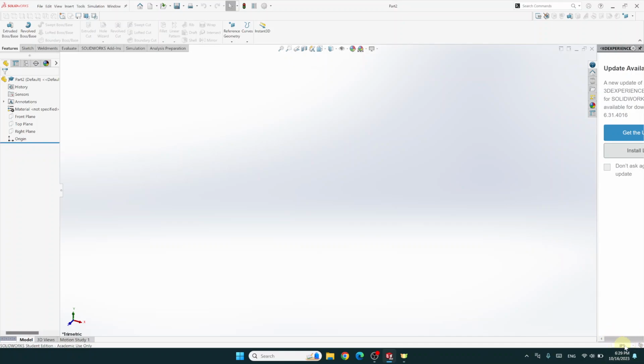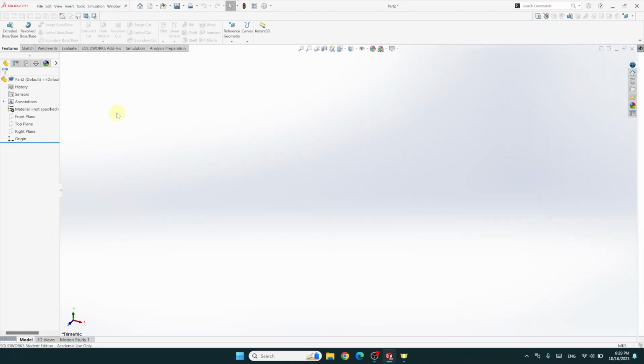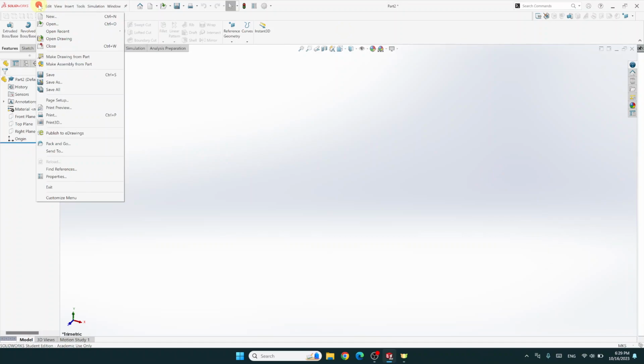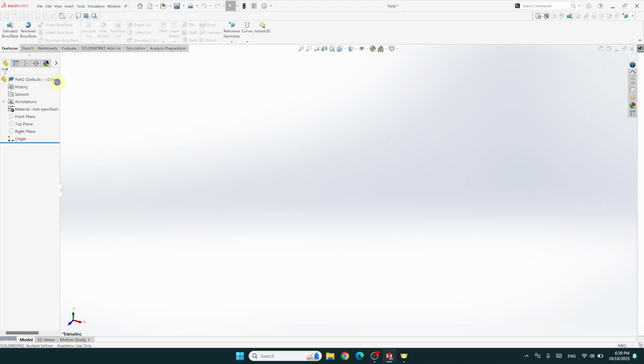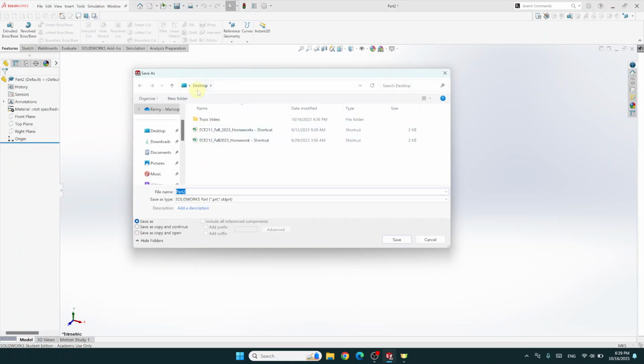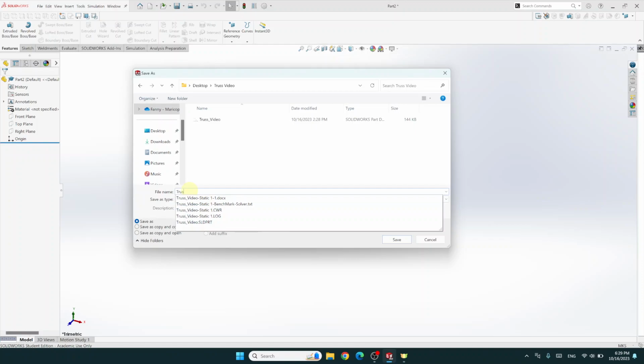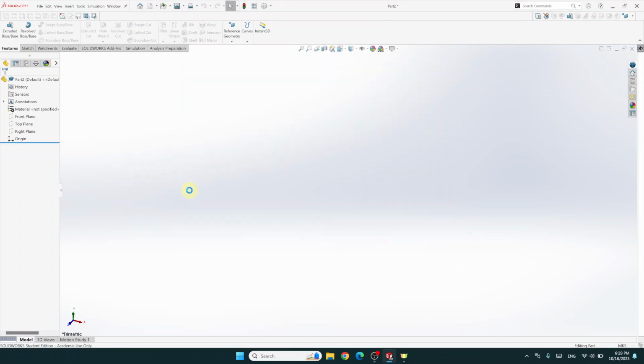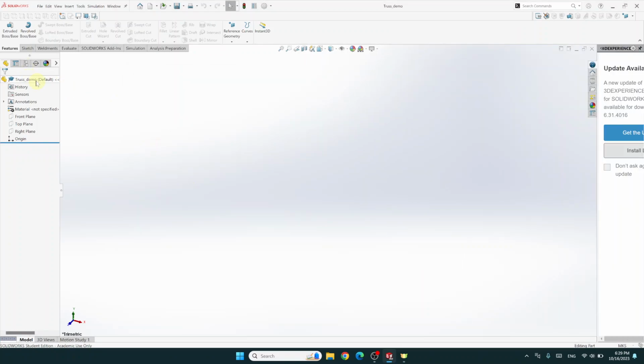First steps, go on the bottom right and change the units for selecting meters, kilograms, second, because the truss is large, so that's what makes the most sense. Second step, after I change the unit, save your parts so you don't lose them. Let me do that. Truss demo and enter. So now you should see the name there.